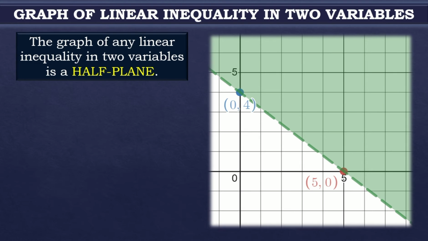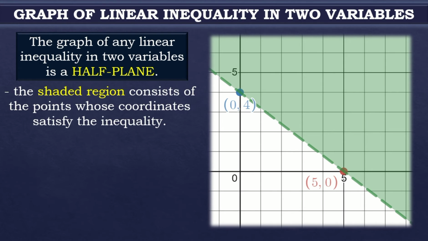So, by the way, this is just a follow-up tutorial para dun sa mga nagtatanong on how to graph the given linear inequality if it's written in slope-intercept form. Okay, ano nga ba yon? Yung y equals mx plus b. Now, this shaded region consists of the points whose coordinates satisfy the inequality. So, ito pong ating shaded region, ito po, after mo mag-graph, so this is your boundary line.